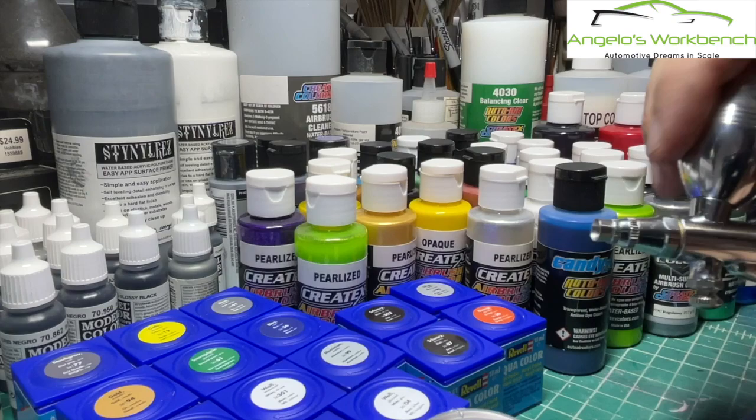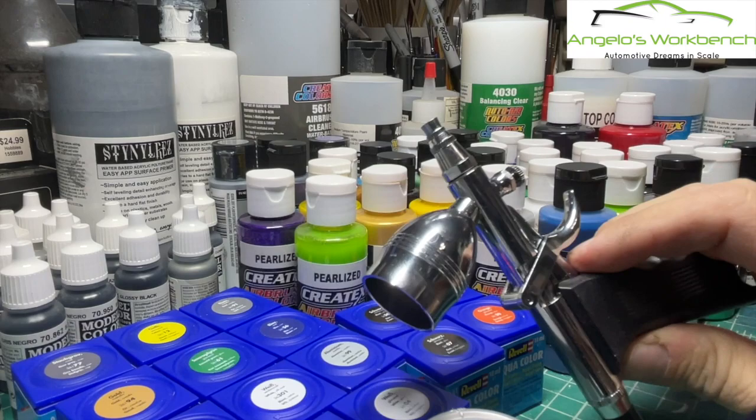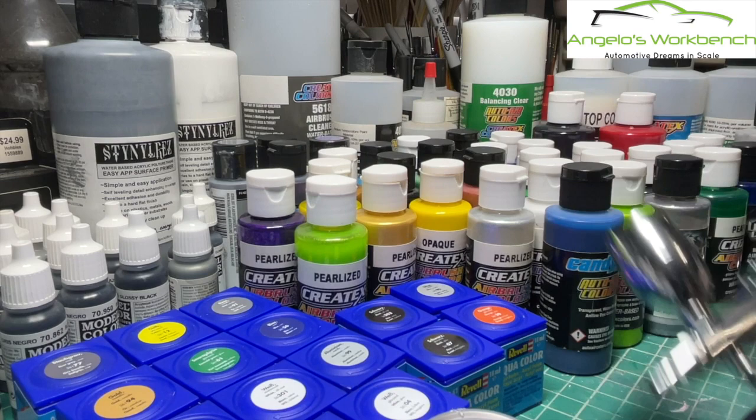Because when I'm clear coating, I want to wet it out, right? And this does a great job of wetting it out, still with a pretty fast motion, so I can minimize any runs or sags. So those are the airbrushes.